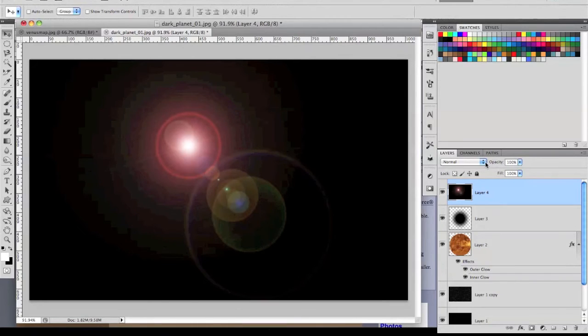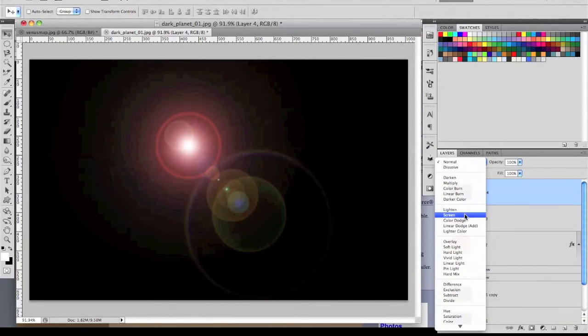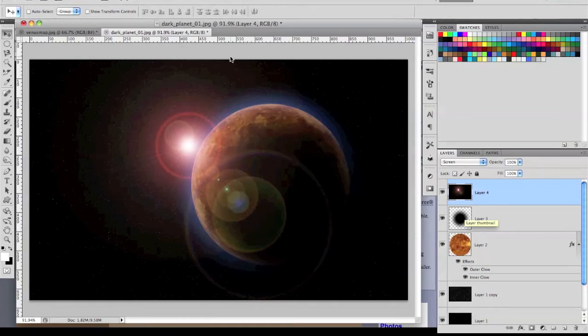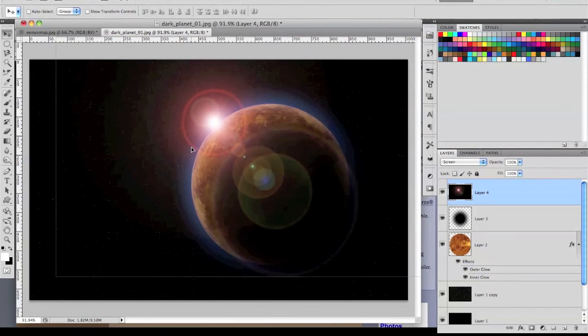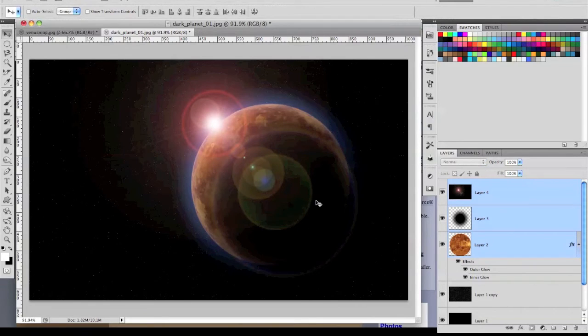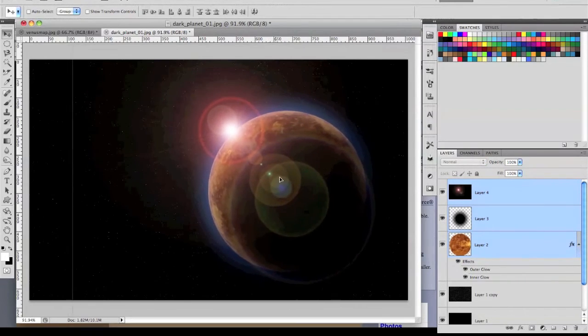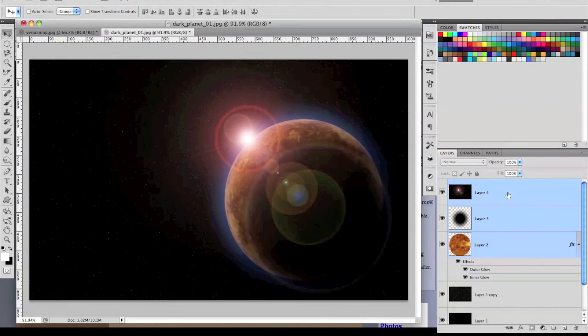And then we want to set this layer to screen. Once that's done, then we position the lens flare just about here, just in the center of both sides of the shadow. So it looks like the sun is cresting this side of the planet and casting a shadow over the other side of the planet. So let's take all that stuff and just drag it out a little bit over here, because we want a little nebula cloud too. We want to add a little more flavor to this.